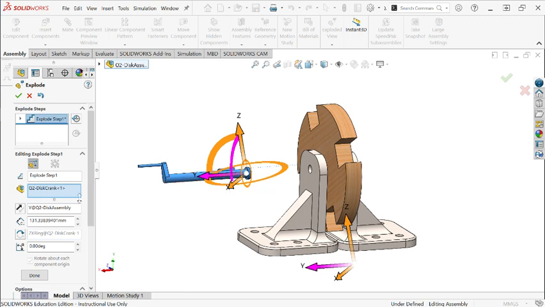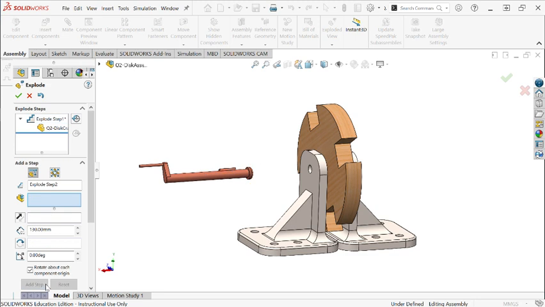And if we want to pull it out a particular number, we can type in a number. So we'll say 130 because that's about where I had it. We want to leave enough room to then pull out this bracket as well. And so we type a number in there, and we can still move it manually if we want. And then we hit the done button down here. And you notice here that our first step has been recorded.